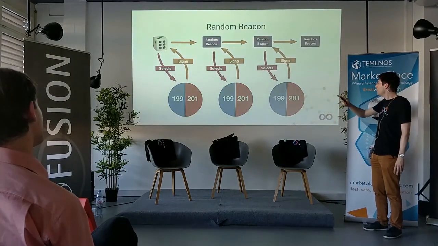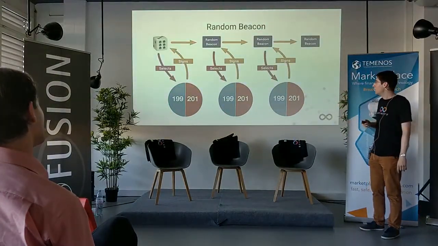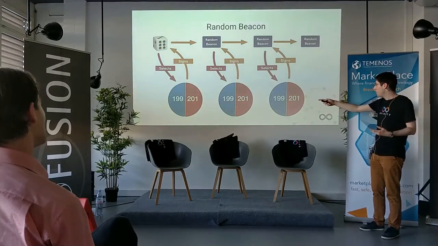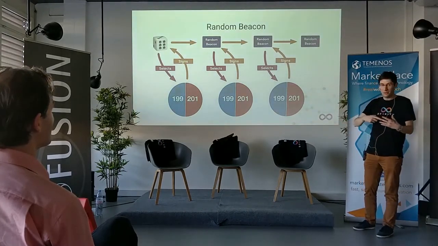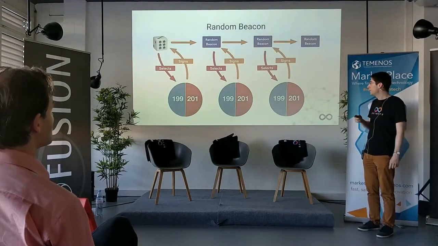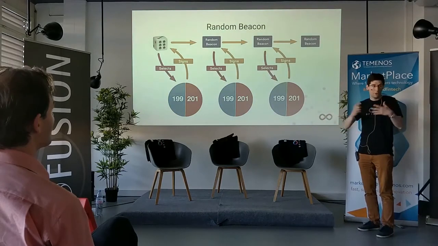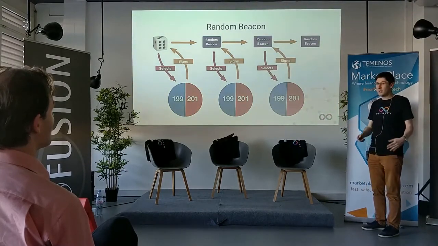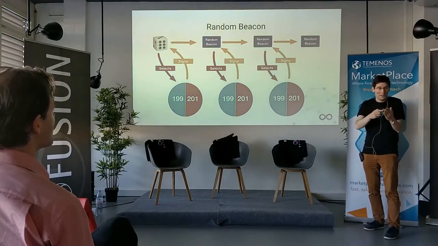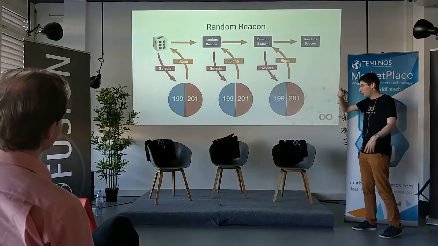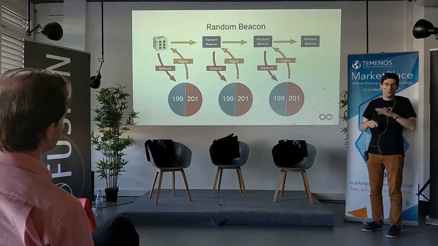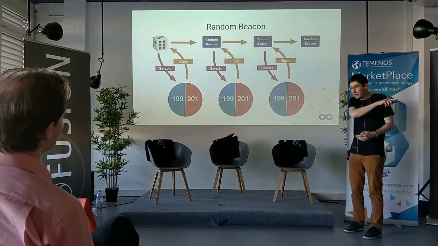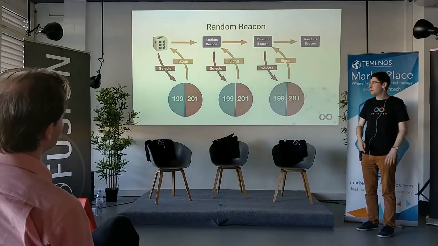So what we can do now is create a chain of random numbers. We have some initial random number in the genesis block, and this random number can select a group of 400 people. Now this group of 400 people, or any subset of 201 of them, can sign this initial random value. And if you have these 201 signatures, you can combine them and create the next value of the random beacon. So the signature on the previous outcome of the random beacon is the next random number. You can do that over and over again and create a chain of random numbers. It's not the blockchain because it's only a chain of random numbers. You don't have any transactions in them, you don't have a payload, it's just a simple chain of numbers which are random and unmanipulable.